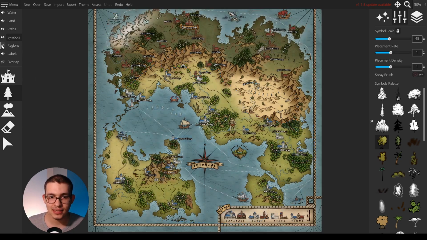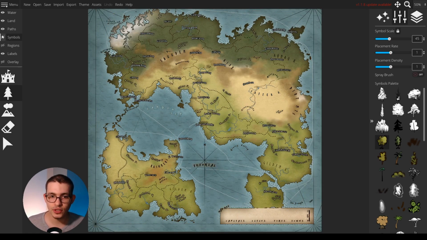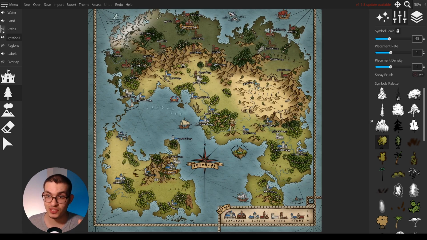Look, that's it. I can even do this with symbols. Here you go. The whole symbols are gone. I can do it even with lens. This was another feature that made me lose a lot of time. So I don't want you to have the same problem, especially with political maps.